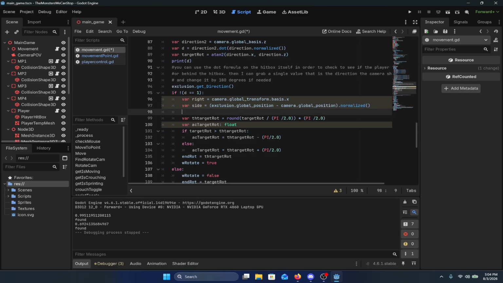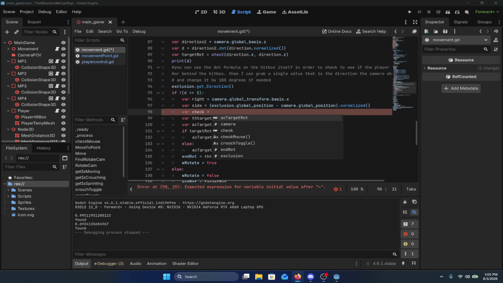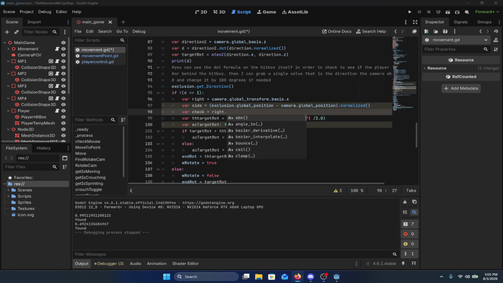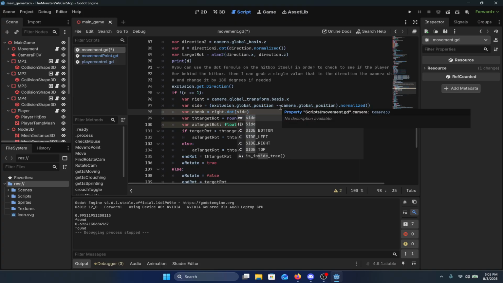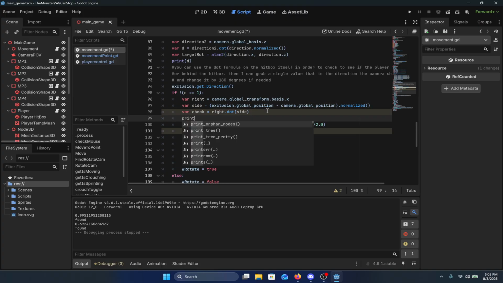And from the way I'm reading that dot functions and variables work, var check is equal to right dot with side. Now I'm simply going to print check.